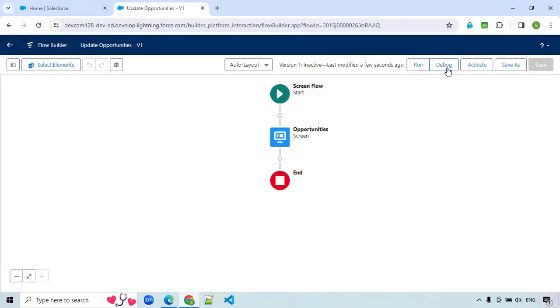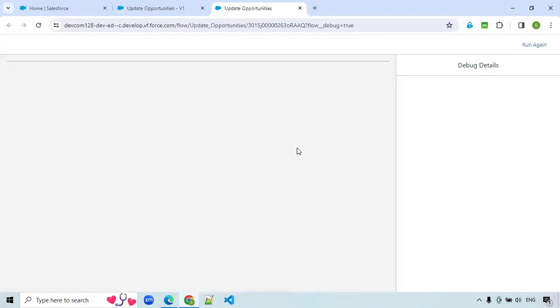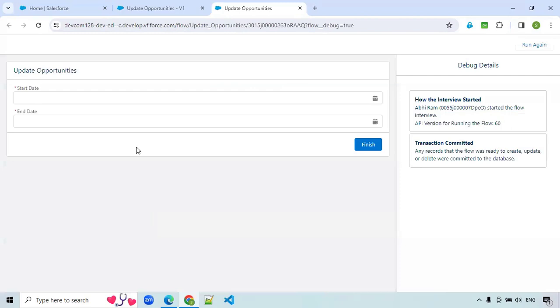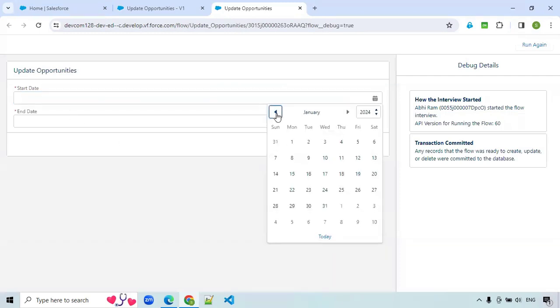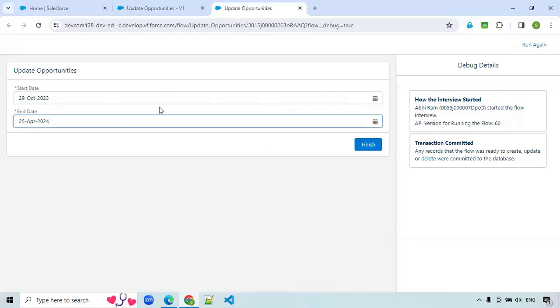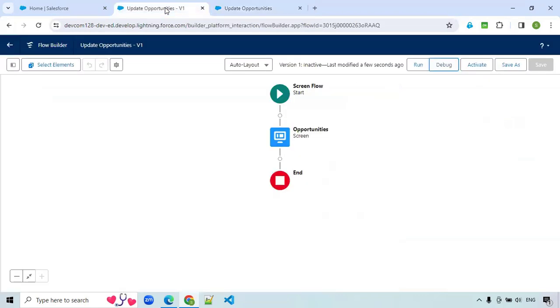Now we click on Debug or Preview, just to check the start and end dates. Now here we click on Run. See here, start and end date. We are going to select a start date and an end date, and in between those dates we have to get the records. Okay, so let's go back to our flow.